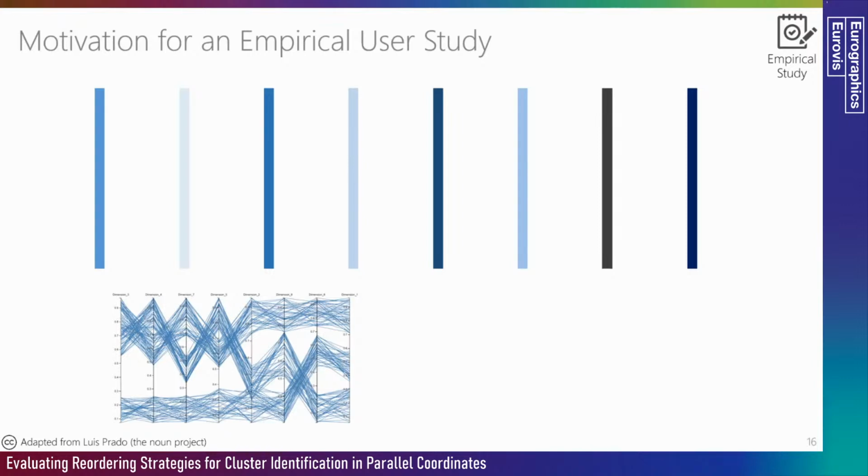We focus on cluster identification tasks. Many approaches use a similarity-based layout for cluster analysis. This means the dimensions of the parallel coordinates plot are arranged in such a way that neighboring dimensions are as similar as possible. Let's use this parallel coordinate plot to see how the similarity-based layout works.